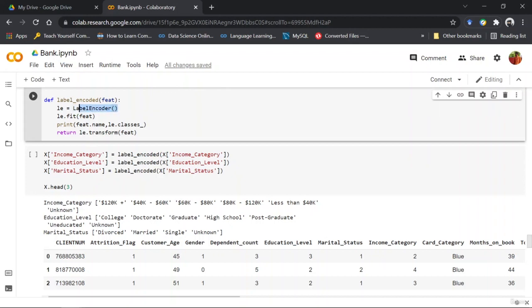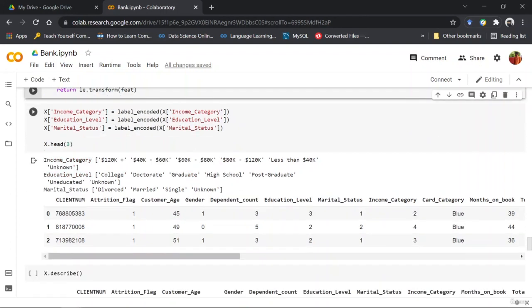Then first it calls out the class, that is label encoder, then uses the function fit, then uses the function transform. So it fits on the data, then transforms the data, meaning here the string values are now shifted or replaced by the numerical values that the label encoder understood when it fit on the data.